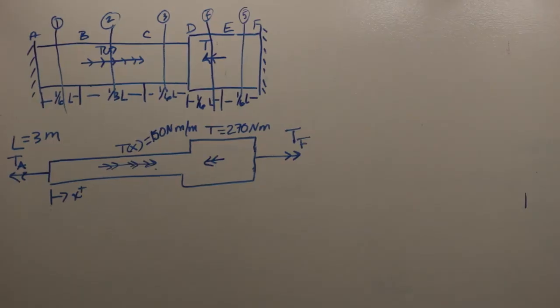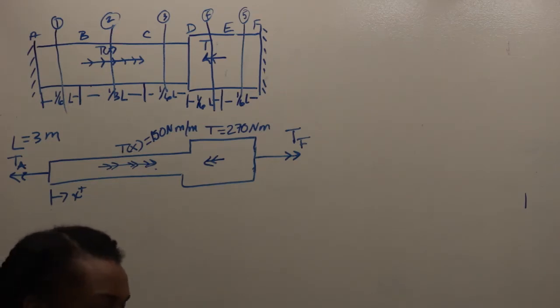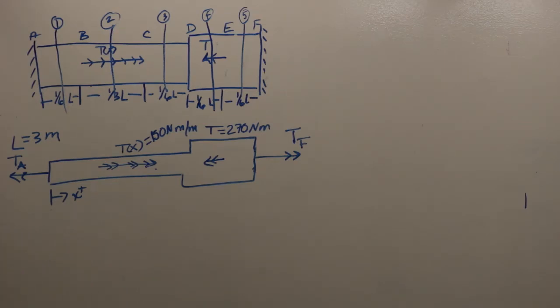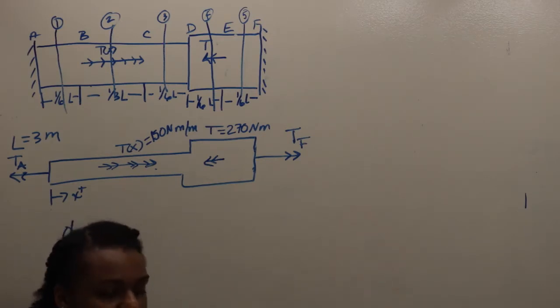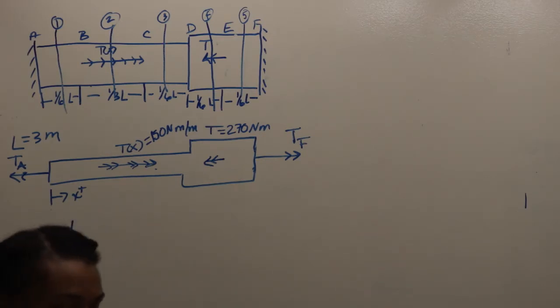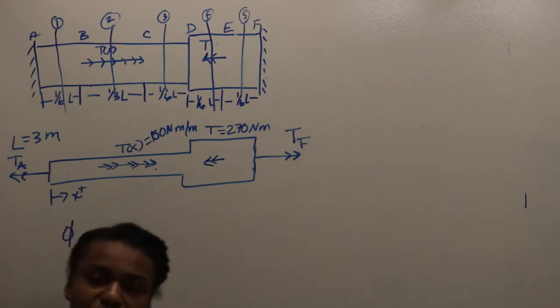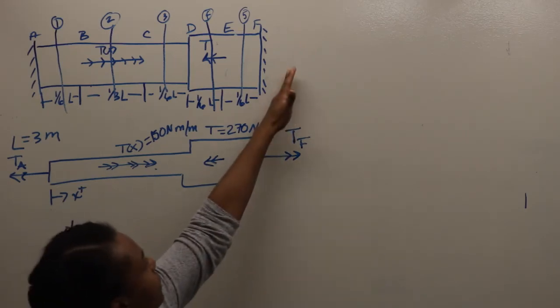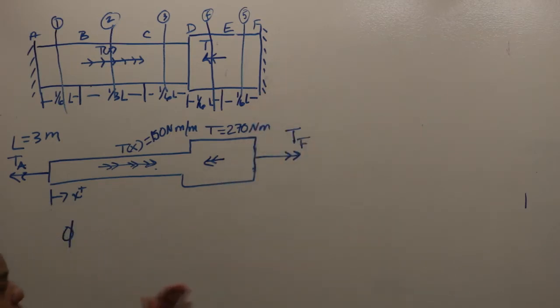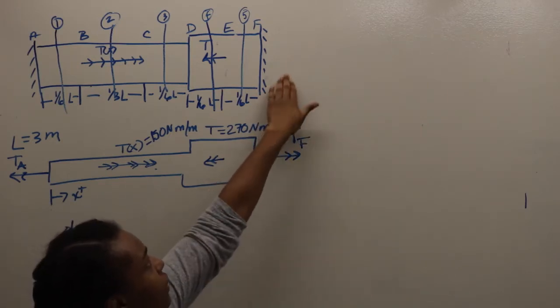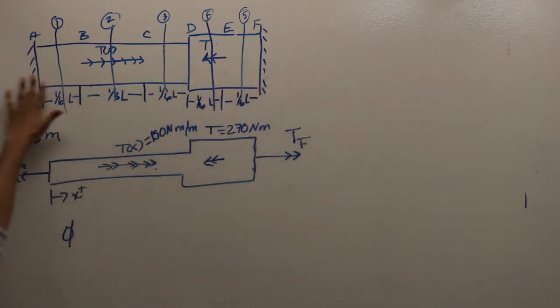Now, after we did the equilibrium equations, we're going to develop the equations of compatibility. Compatibility has to do with the angle of twist. So, the angle of twist for each cut plus a sixth one. The sixth one is a special case because it is a statically indeterminate shaft. You treat the torque at F as redundant, meaning that we need to understand what is the impact of the torque at F on the entire shaft.